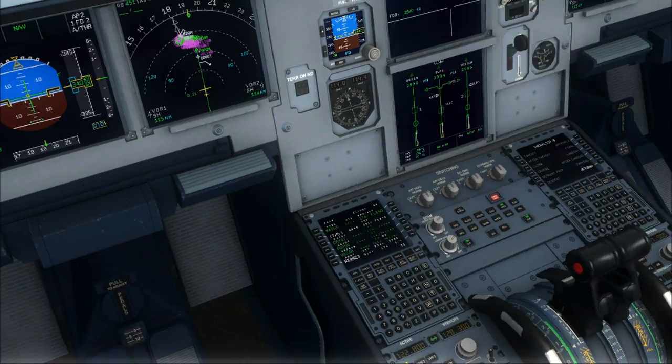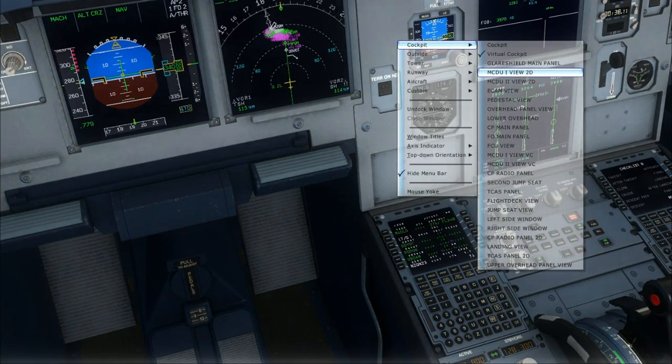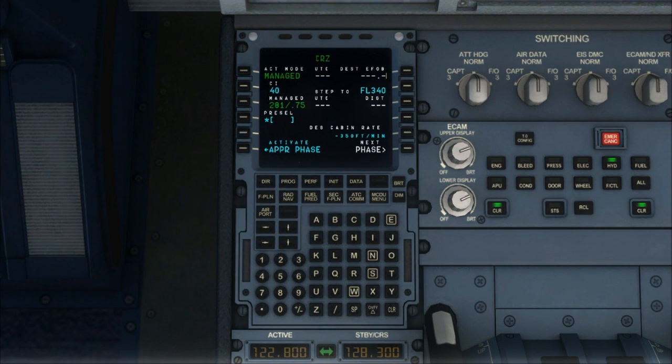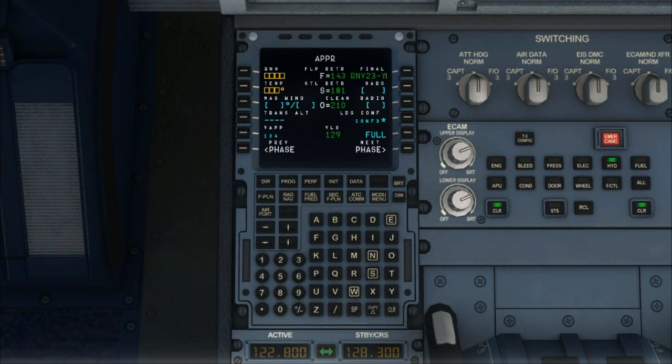Okay, so I think we're all set up for the approach. If I just look in here, oh yeah, go into your performance page and go next phase, assuming you're in cruise, and it's always good to just pop everything in here. So because we've got the minimums of 0.1 miles, our minimum descent altitude or our barometric altitude is 1,875 feet, so we can pop that in right there. We'll have full flaps for this arrival, and the approach speed will be 134 knots.